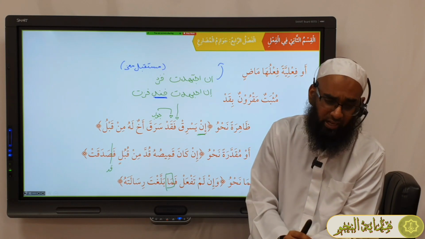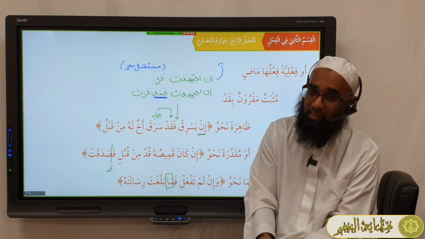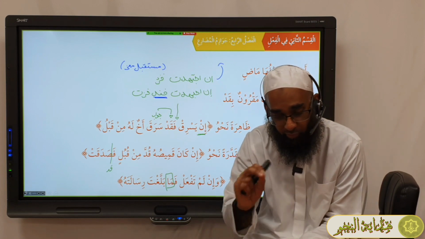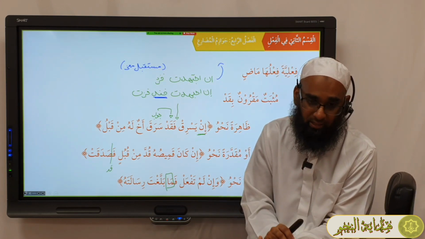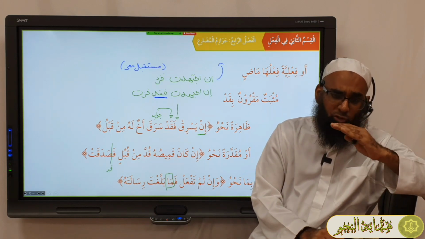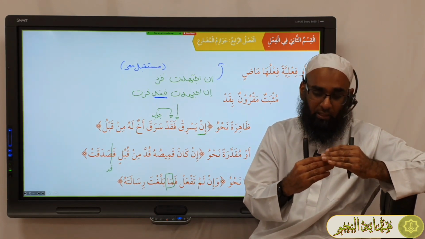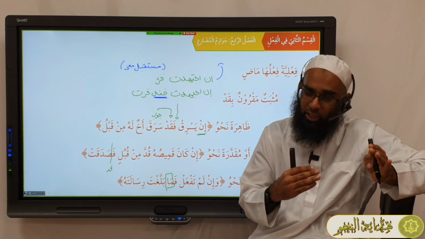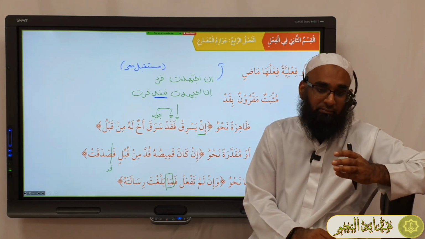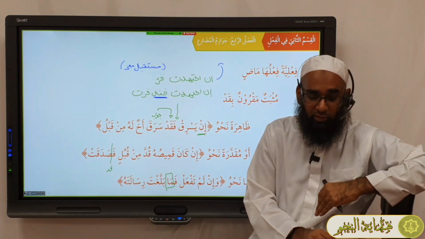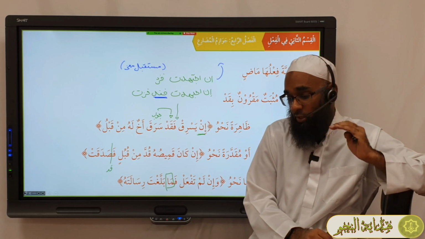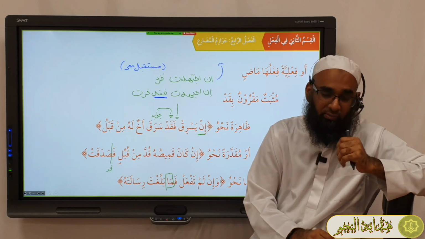A few of the fi'l naqis are like that. They only have madi and mudari. Some only have madi. And some only have mufrad and mu'annas sighas, mudhakkar and mu'annas sighas. So a verb that is not conjugated, I'm not sure where the jamid link is. You must have a full conjugation or not. But if it's a verb that has a full conjugation, it's called jamid, like asa. You don't have a mudari of this. So therefore, if the verb in the jawab al-shart is one of these fi'lun jamid, it must have a fa.